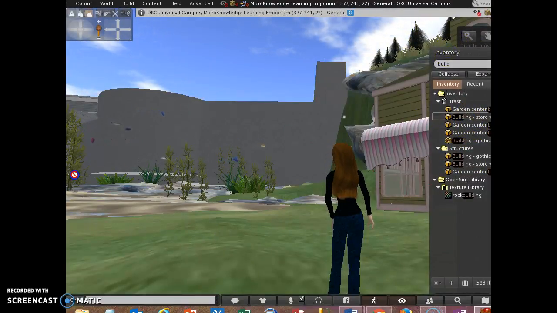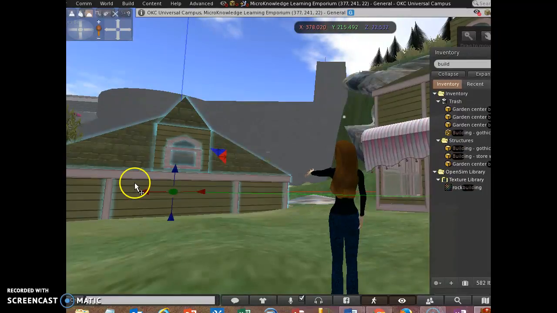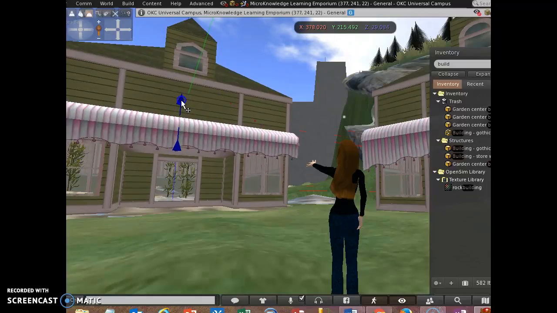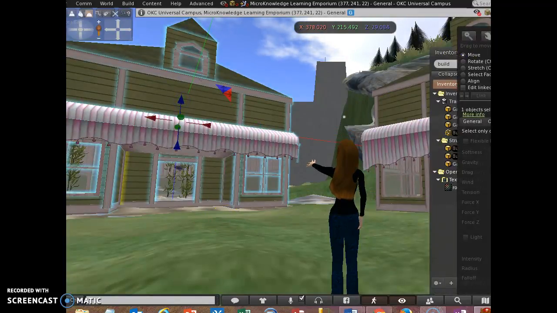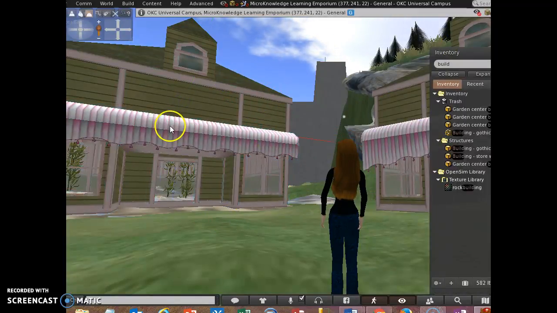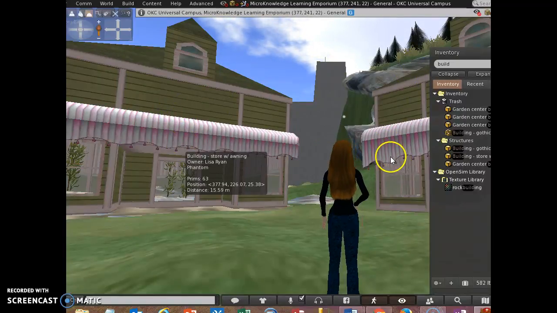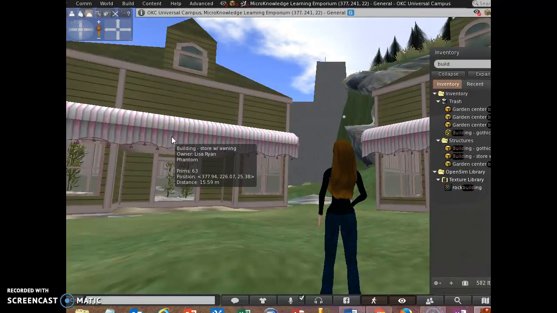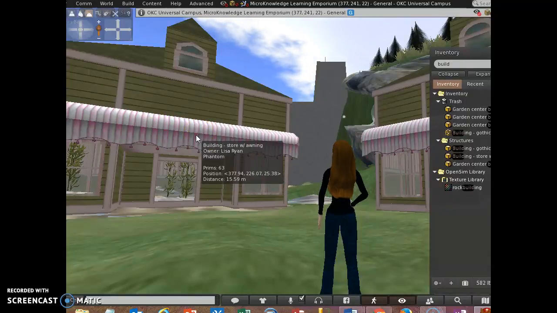Here, I'll just put that building with the store awning. Again, I'm not quite sure where I can place it. All right, well, nevertheless, here we go. Building with awning. All right, so that's enough for that. I do not want to unlink this because I really don't want this here, but I did show you that I unlinked this building and changed the awning. So I wouldn't be able to do it to this awning unless I went through that same scenario. So again, I don't want to unlink this, so I'm not going to go through that.